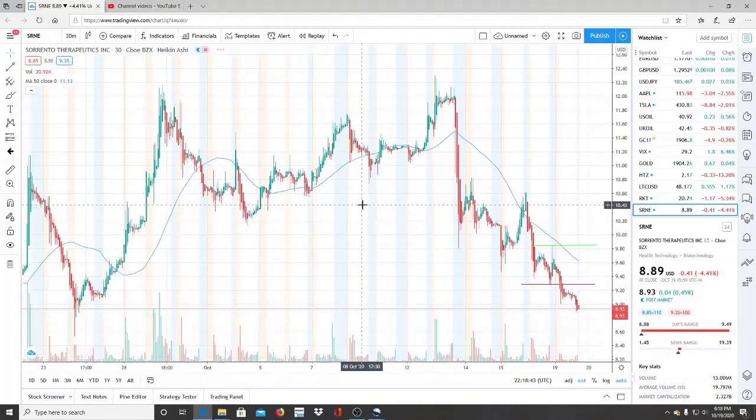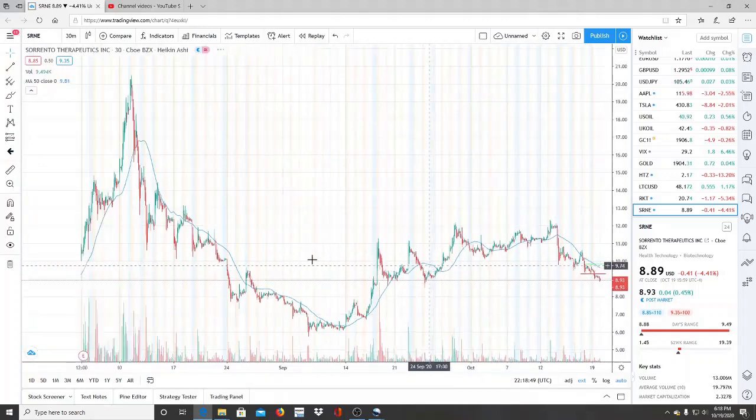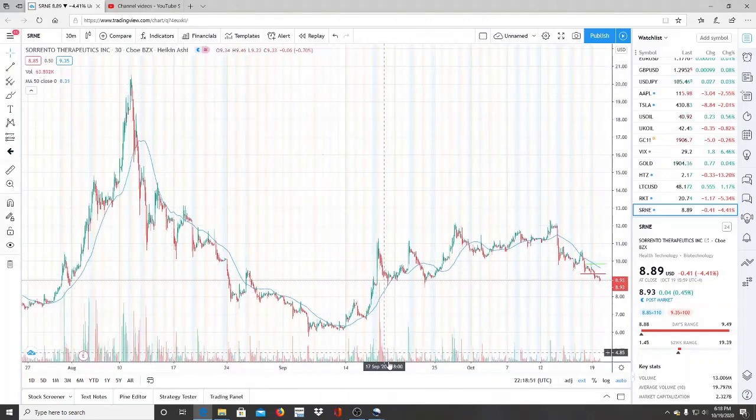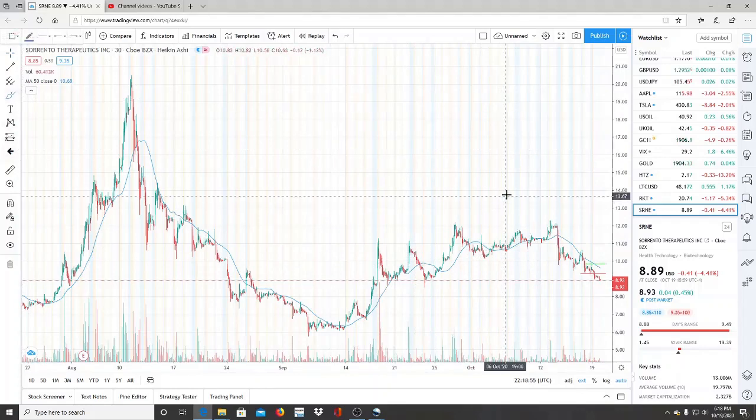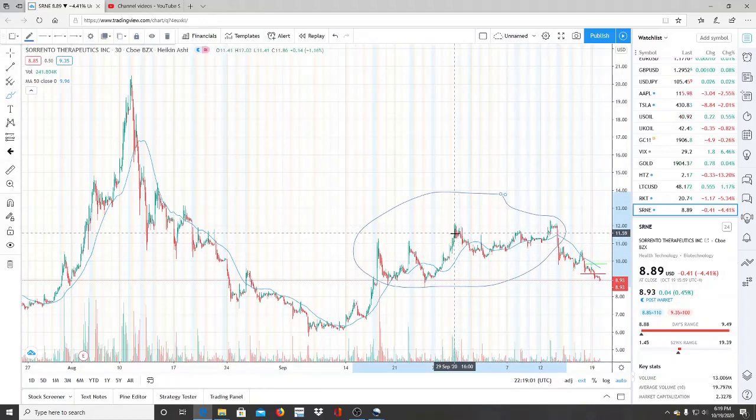So Sorrento was having a nice recovery as it hit those lows of about $5 and some change after hitting the highs of $20. It went up and went down. There was a lot of uncertainty, and you could actually see it in the charts, until after, obviously, the 29th of September. And then it kind of leveled off a little bit above and started to work its way up.